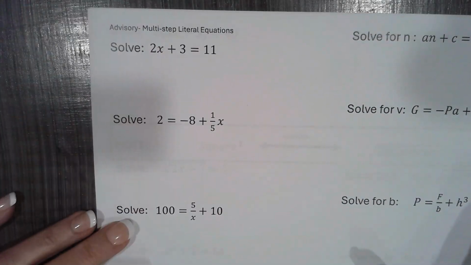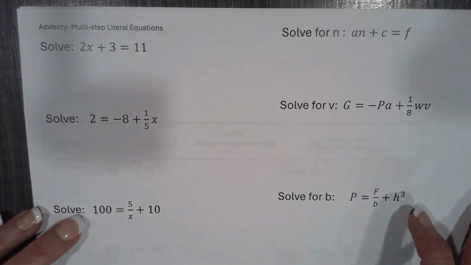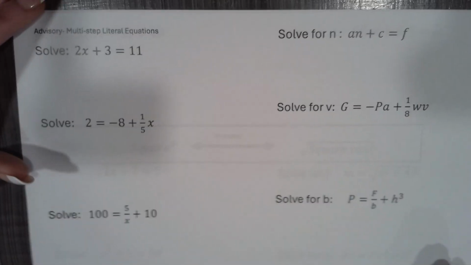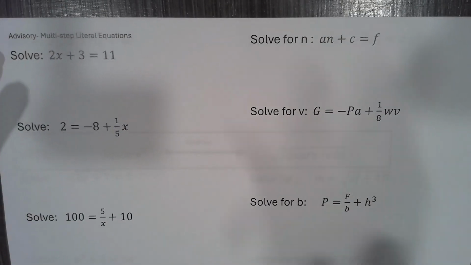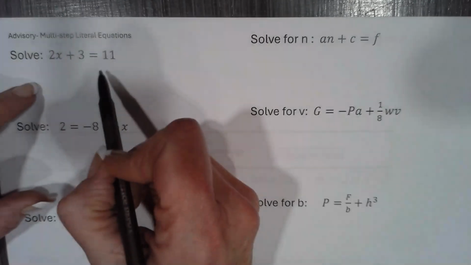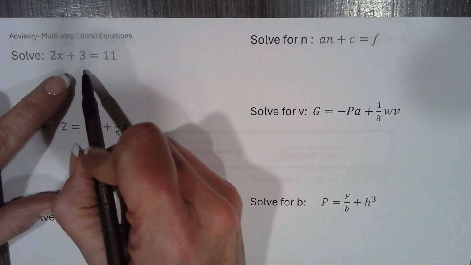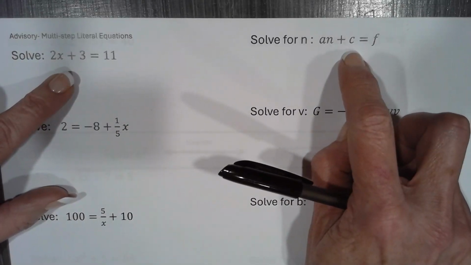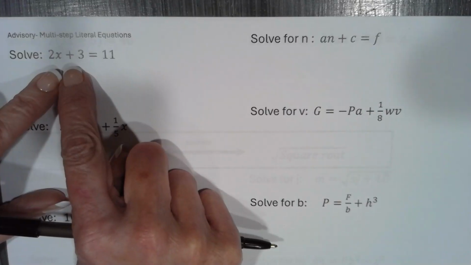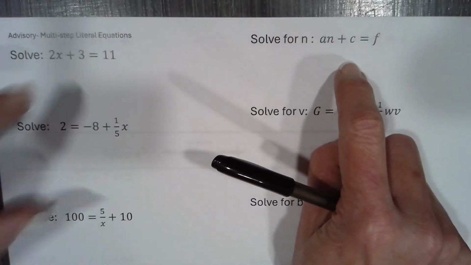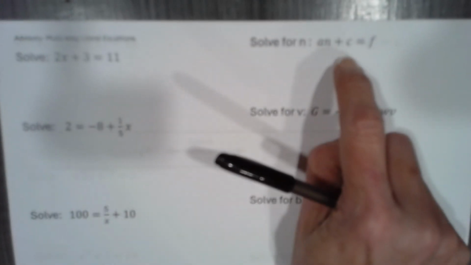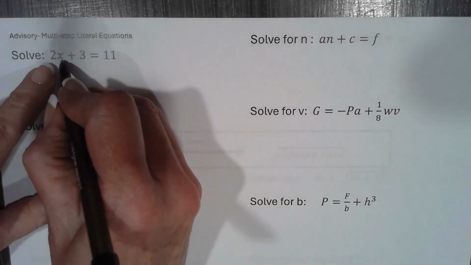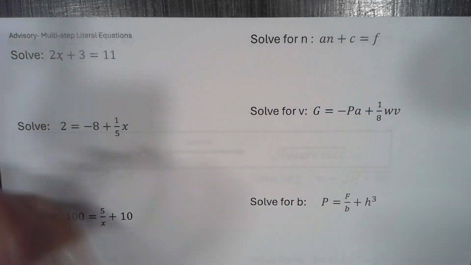All right, guys, we are still doing literal equations, but now they're not one steps, they're multi-steps. So this is going to be a little bit longer, so just hang with me here. Basically, again, I'm trying to show you something you know and show you how it relates to the literal equation. So this is a two-step equation, and believe it or not, we can simplify this literal equation using two steps as well. So here we're solving for x.